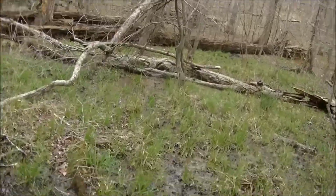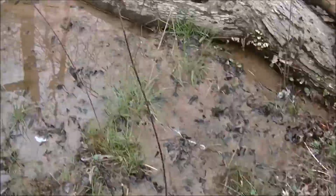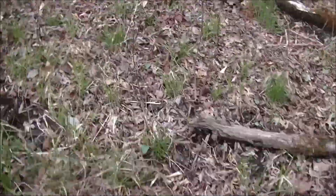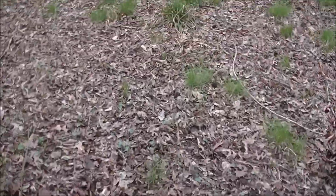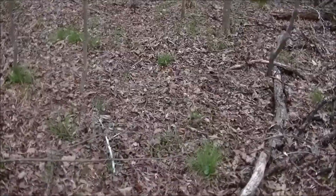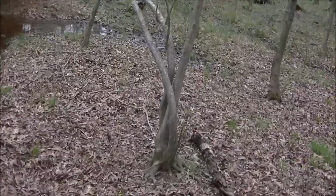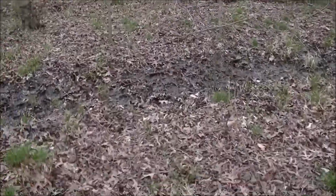I keep forgetting I have waterproof boots on, which allows me to do this. I'm not limited to certain areas like I am with my normal boots. The problem with these boots is they don't fit me perfectly, but they fit me just well enough I can wear them on medium to short hikes. Medium to short hikes is 2 to 4 miles. Well, actually, a short hike would be, I think I'm gonna go with 5 feet to a mile and a half. That's a short hike for me.